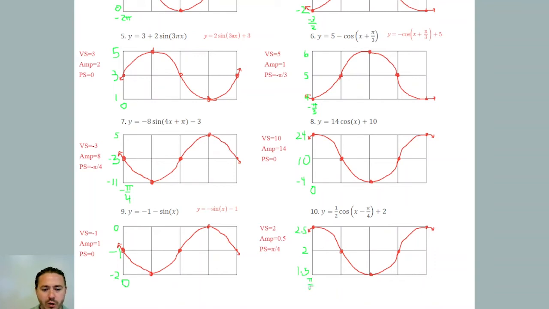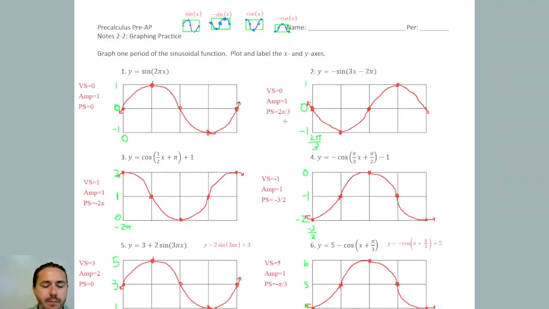All right, so we're almost done. We really just have 2 things left for these graphs. The first thing is we are going to figure out what the period is so that we know where this window ends. And then the last thing to do is going to be to actually plot the x and y axes on there. So we'll just do a horizontal and vertical line and show where the x and y axes are supposed to be. Okay, so the way we calculate the period is we do 2 pi divided by b.